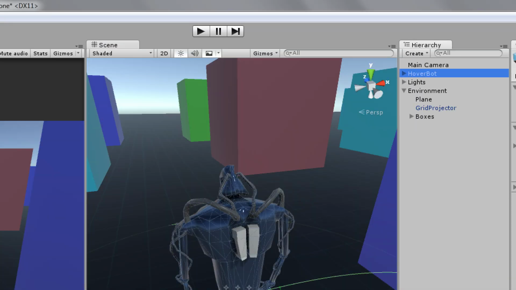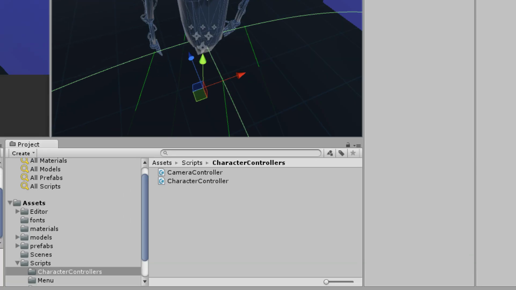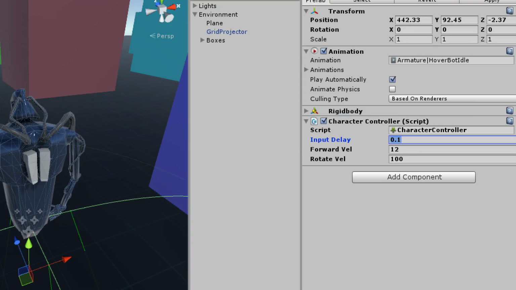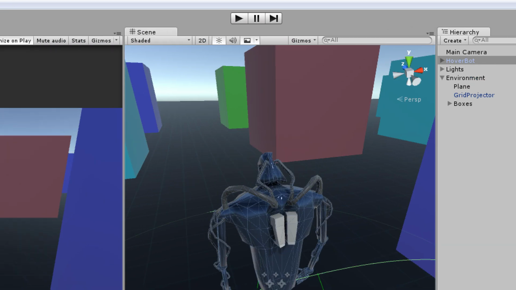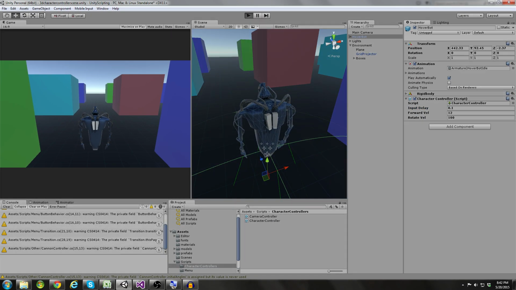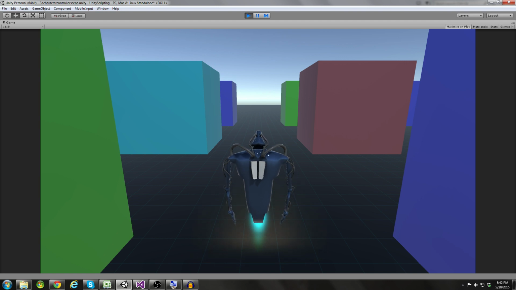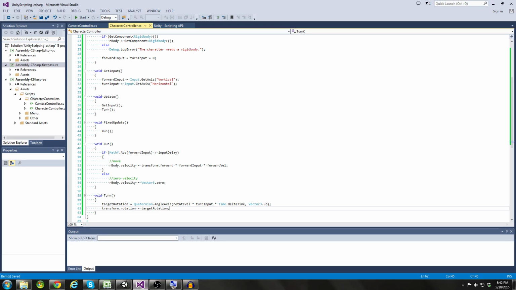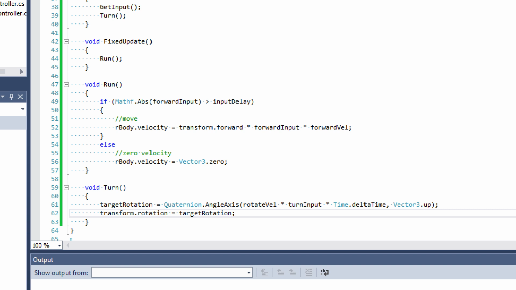All right, what I need to do first is add the component that we just created to the character. All the default values are in there. So if I run, we should be able to see my character moving around. Now if you look, you can see that I'm trying to rotate. What I forgot to do was multiply by my target rotation. What I need to do here is say target rotation times equals.